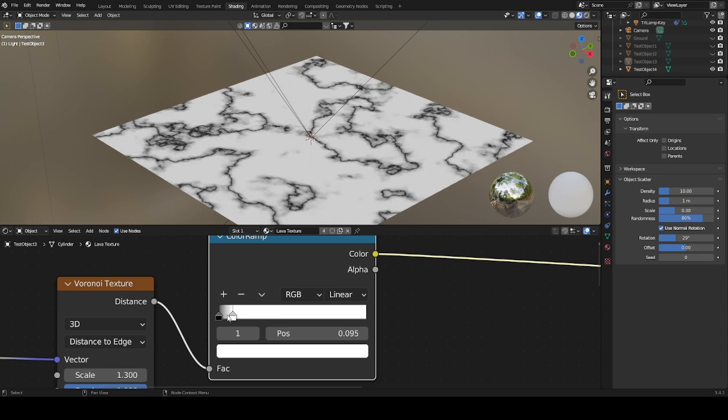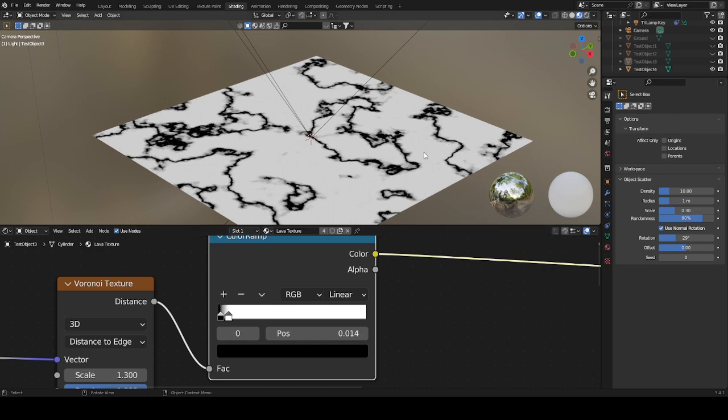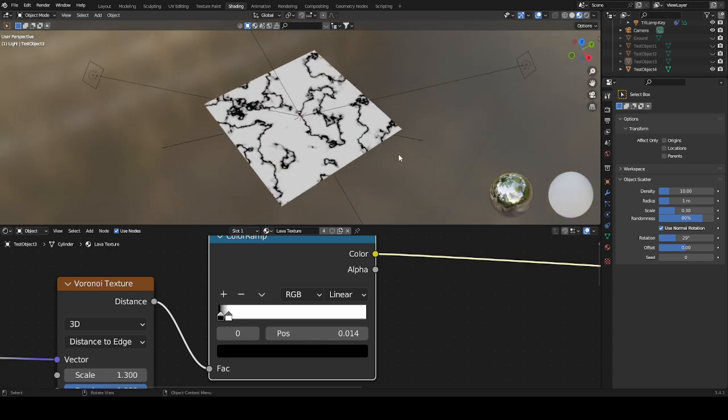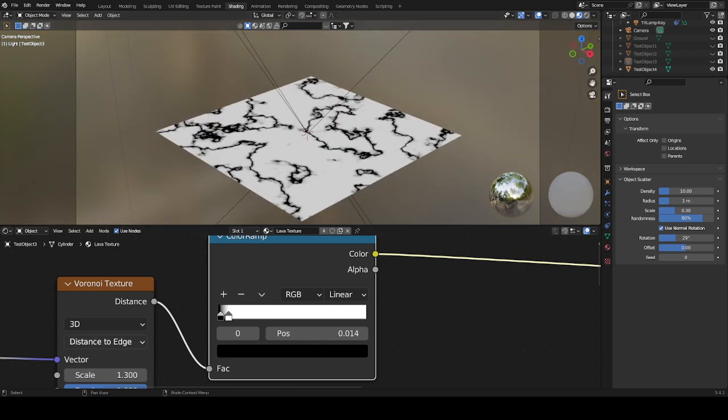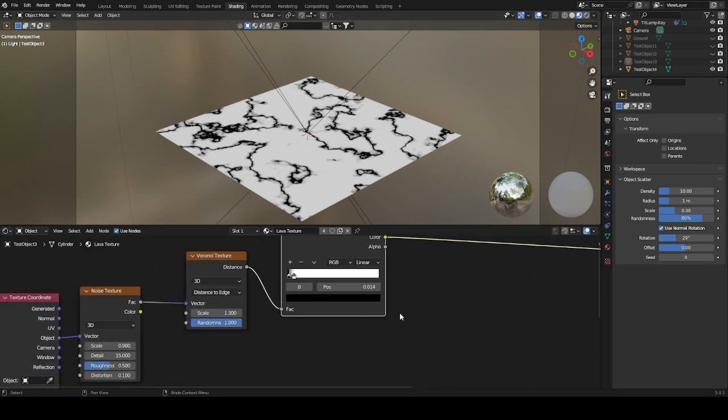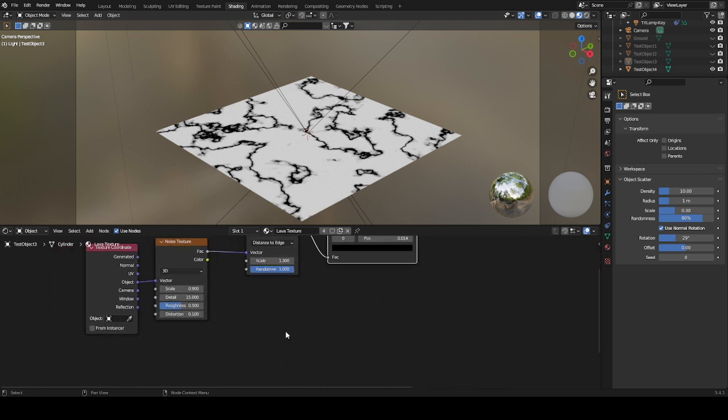I feel like this works. You can get this even closer if you want, but I feel like something like this is probably not bad. We can always go back to this and change it if we don't like it in the final product. Okay, these are kind of smaller lava strands. Now we need our bigger lava strands that will go through the parts that are not hardened rock already.